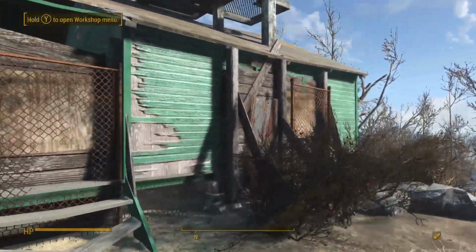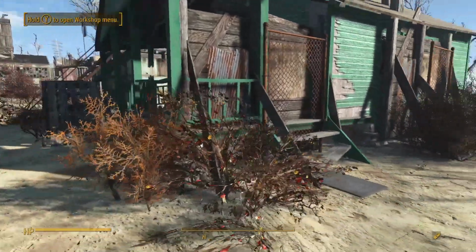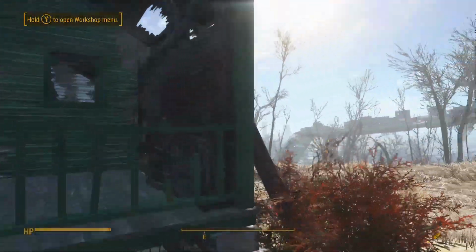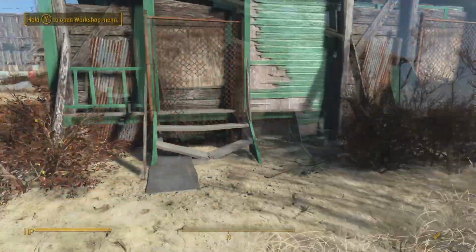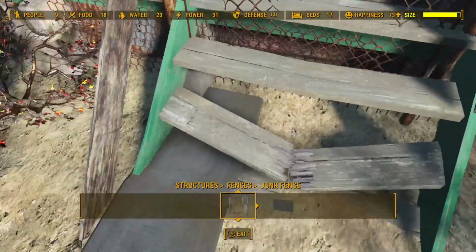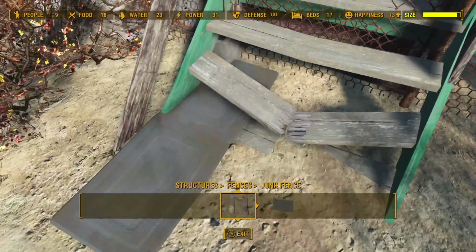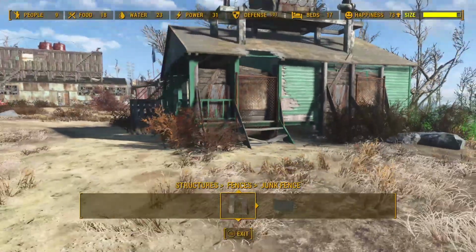It's quite tidy. If we have a closer look, we can see that the pieces of wood are all attached, and it actually looks like something the settlers may well have built themselves. Now you can go and remove your mats when you're done. We can just go and store those in the workshop and use them to move the next piece of fencing.